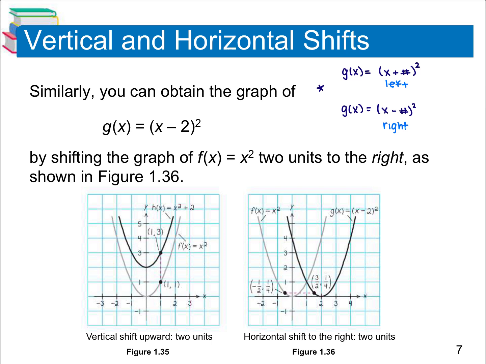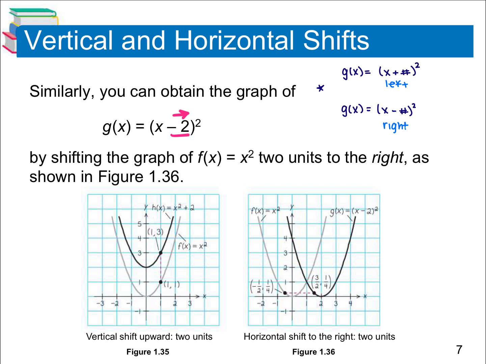So this g of x is equal to x minus 2 squared. That minus 2 means you're going to the right 2 units. It's going to be opposite of what you think looking at a number line. Okay, so like we said, I'm looking at the top right-hand corner here. G of x is equal to x plus a number squared. You're going to the left that many units, because again, it's opposite of what the sign is in front of the number inside the parentheses. And then g of x is equal to x minus the number squared. It means you're going to the right that many units.